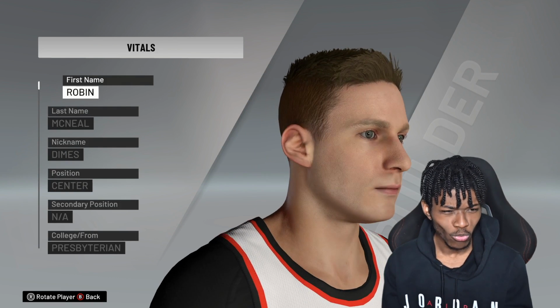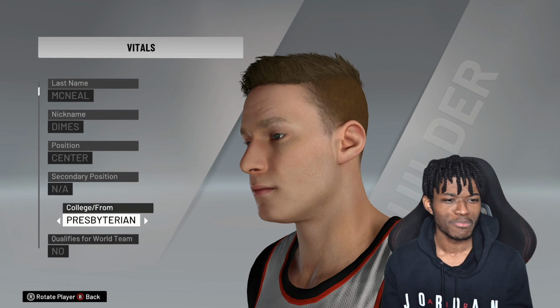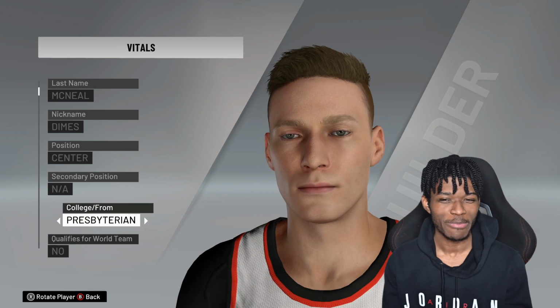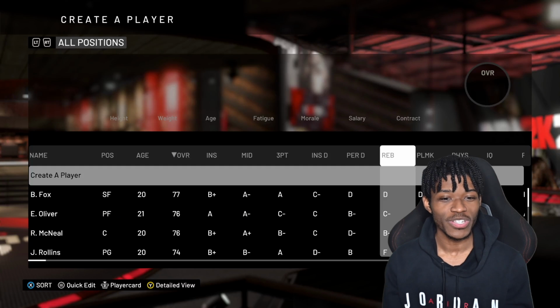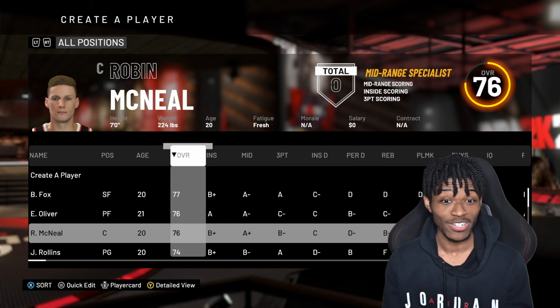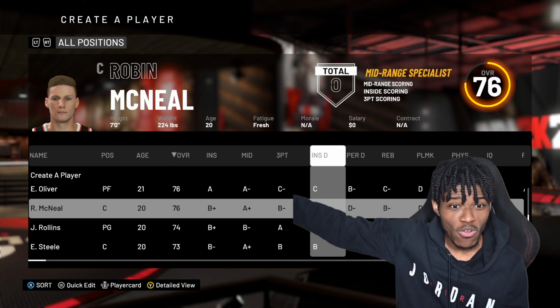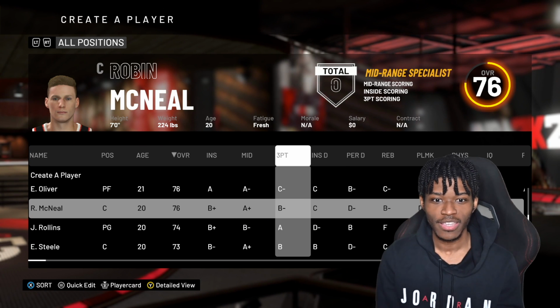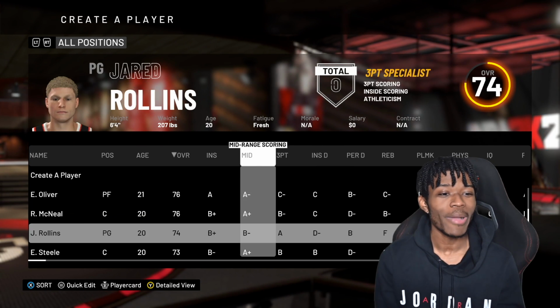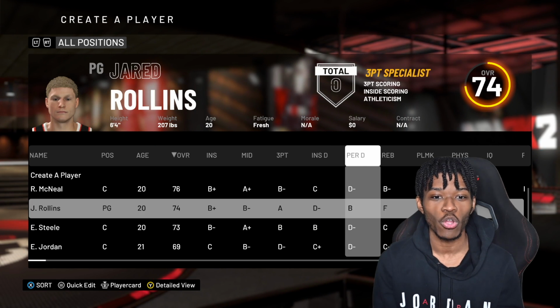Rodman McNeil, nicknamed Dimes, but he is a center. He's from Presbyterian. Oof, I hope I pronounced that right. All right, he's another center. He is 7 foot. He's got the shoulder sleeve, and he is the best center on the roster. Oh, man, he's better than Edwin Steele. A+ midi, B-. Oh, that's nice. B-3, A+ midi. Nobody has had a badge yet. Good perimeter defender. Nope, I'm looking at the wrong person.